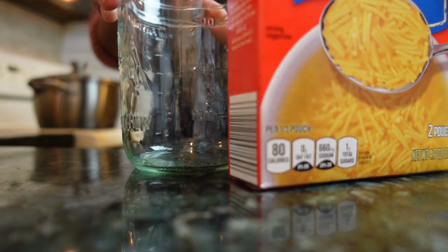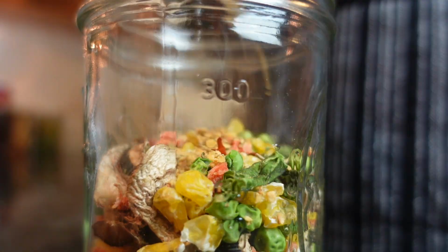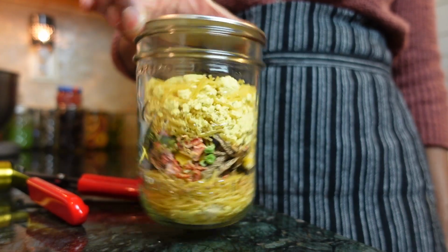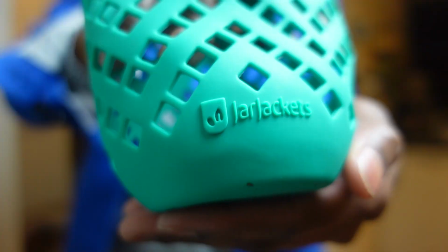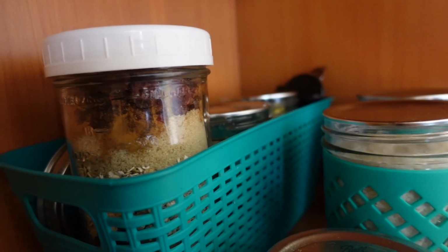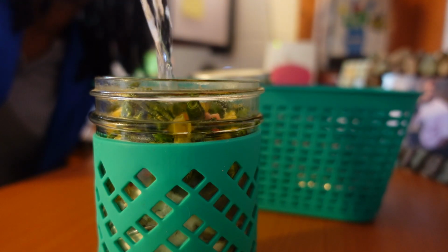Another favorite is vegetable soup, and I just take box pasta that comes with a bouillon, add my veggies, mushrooms, and any other seasonings, and then remove the air using a brake bleeder. Then I take the jars and put a jar jacket on them, throw them in my work bag, and I keep a small fleet of jars on a shelf in my office. Now, I regularly pack my lunch, but these meals in a jar are added insurance in the event that I forget my lunch, or hey, I'm having a rushed morning, or a late evening at work.